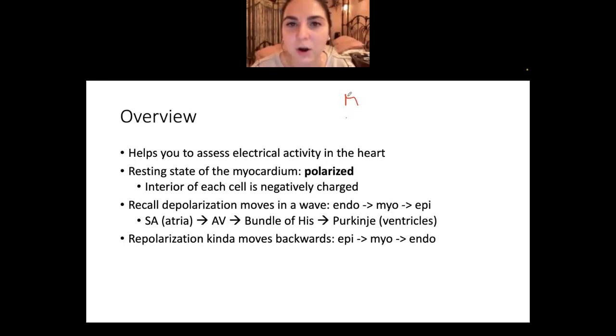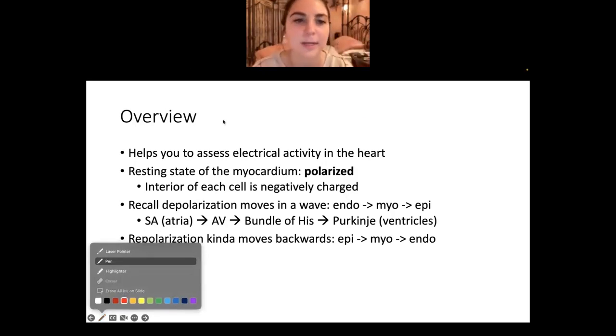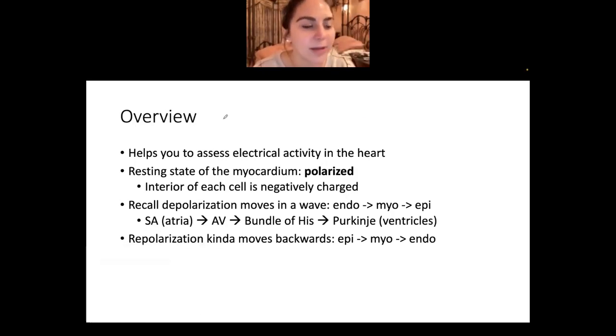One action potential for a cardiac myocyte looks like this. This is the action potential of a single cell. Sodium flows in, then it's potassium, then potassium and calcium, and then potassium. This is one single cardiac myocyte. An EKG, you can think of as the depolarization of hundreds of thousands of cardiac myocytes. That's not a great EKG, but it's hundreds of thousands of cardiac myocytes. So that's why with antiarrhythmics, you can see changes on the EKG and it's going to tell you what's going on with the actual individual cardiac myocytes. So that's the whole point, to assess what's going on with all of the individual cardiac myocytes at once, because it all happens all at once because of those gap junctions.